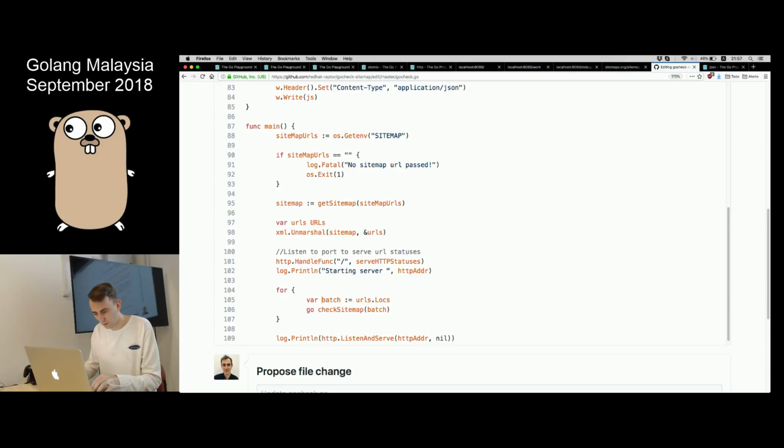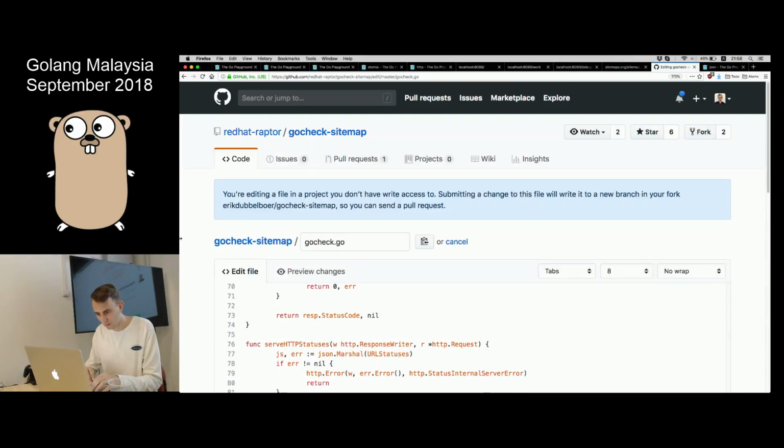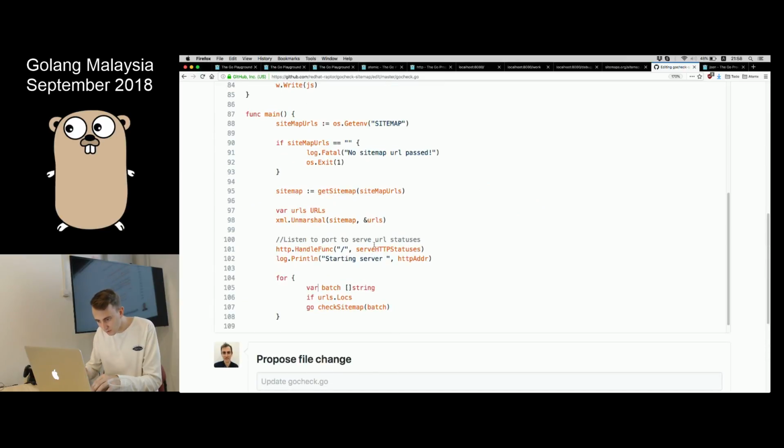So batch is going to be an array of strings. Wait, let's keep my code together. Batch size is 20, so I'm going to check if the length of this is bigger than 20.